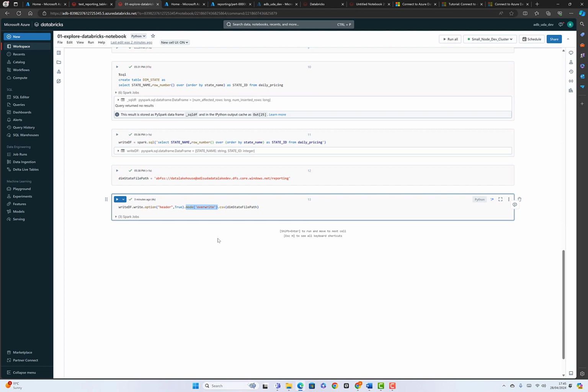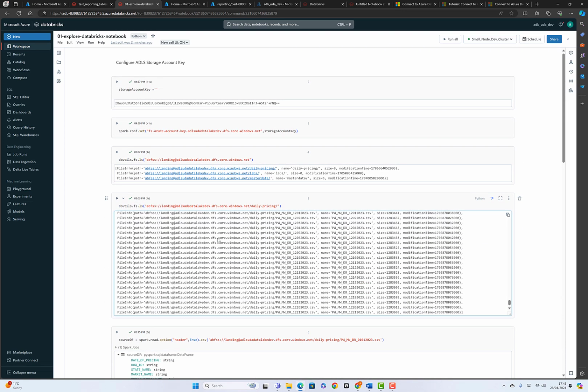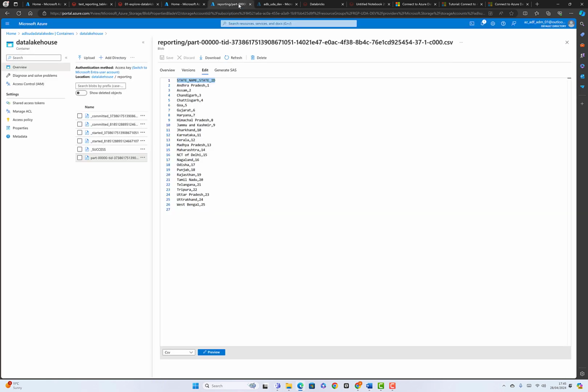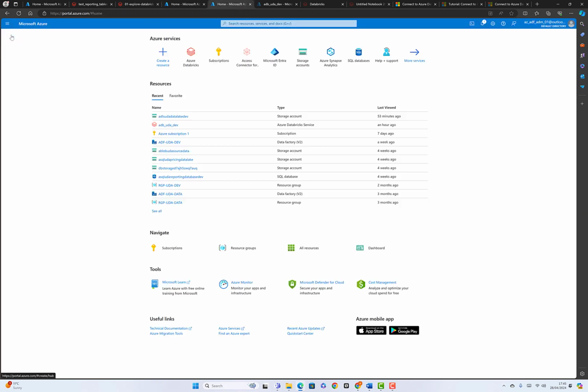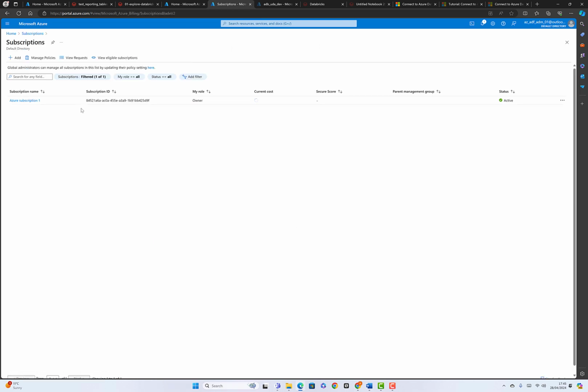Now, one good thing is that it is not using a SQL database at all. It is using only the Data Lake storage account. If I go back to my Data Lake storage account and look at the pricing, the SQL database is always one-tenth of the price of the Data Lake storage account. So in that way, the clients are preferring Databricks as well.